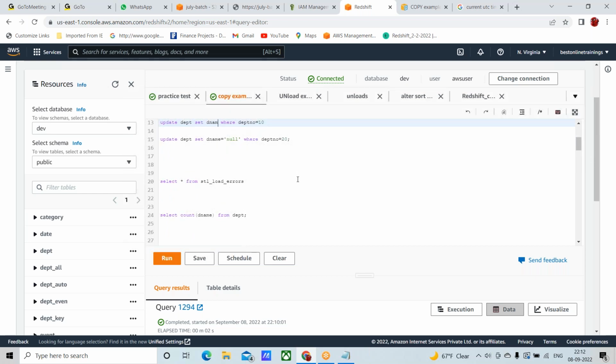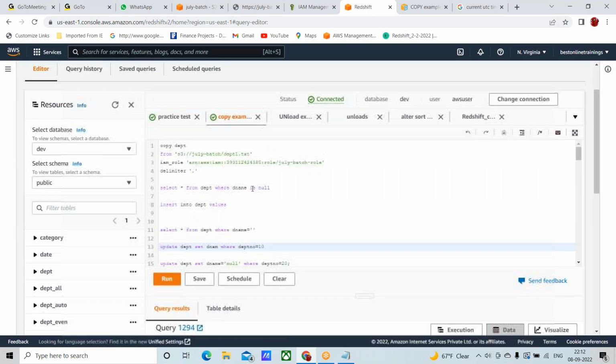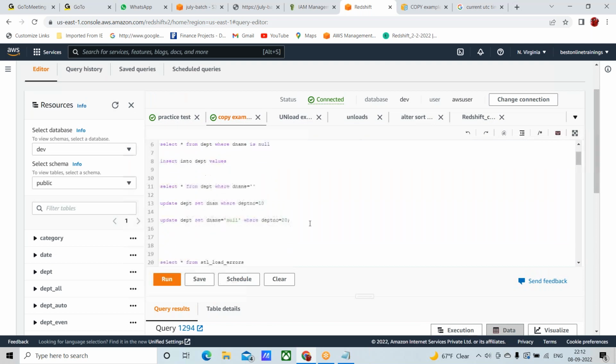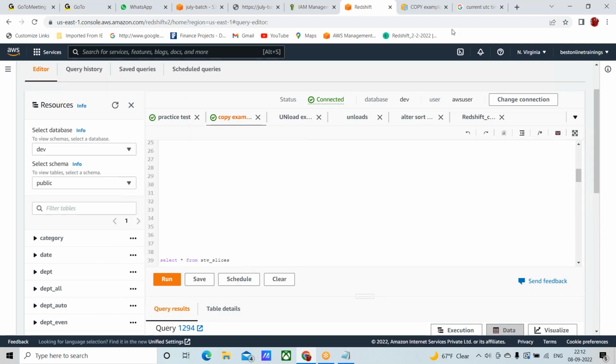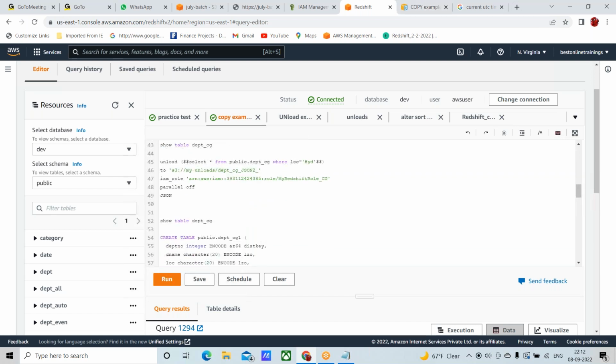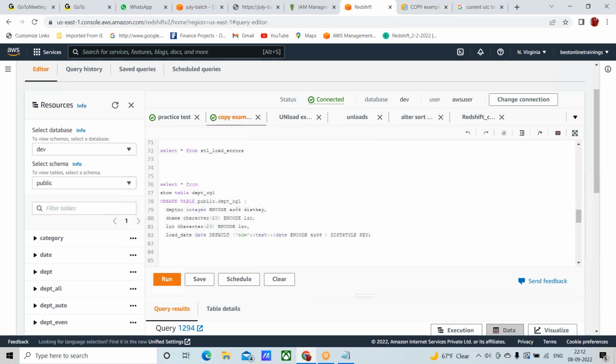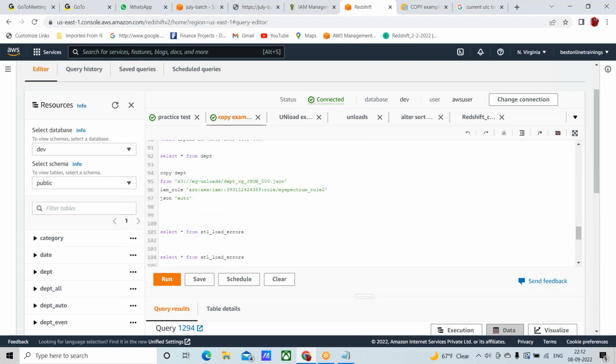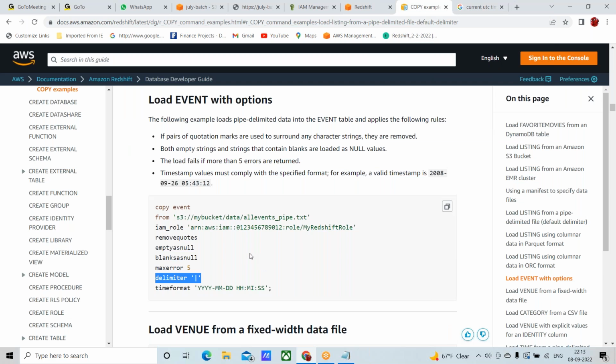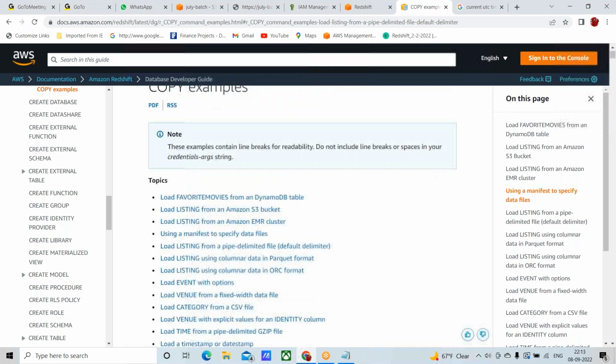Yes, sir. So see, now you also know how to mention the delimiter, right? Similarly, we can also work on other examples, like for example, I will show you a JSON file. See here, JSON file, same thing. If we have JSON, you see the copy script here, you go to this JSON example.